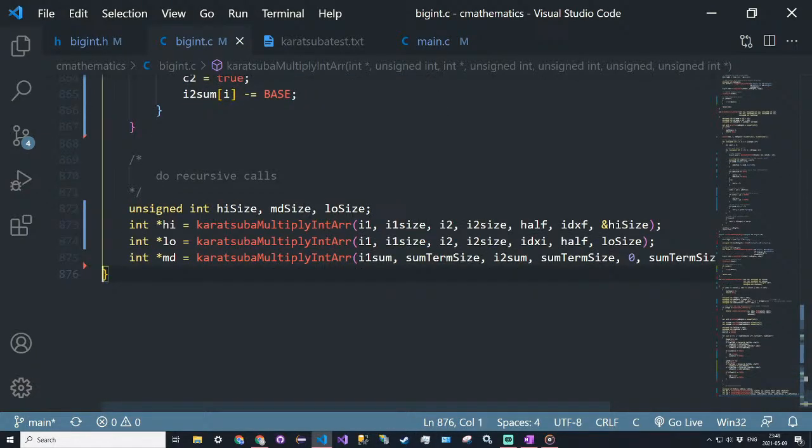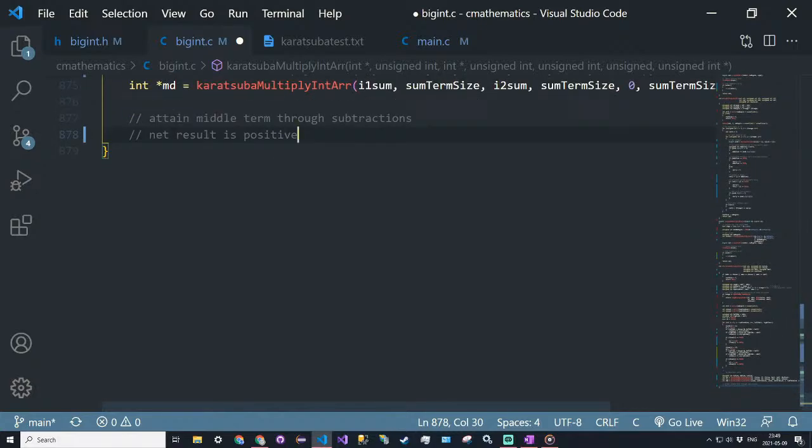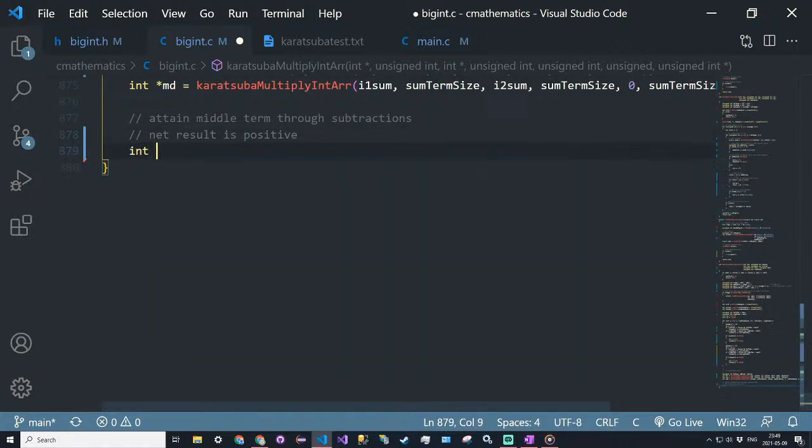So the next step here is going to be to attain the middle term through subtractions. And we know that the net result will be positive, so there's no need to worry about the last carry. So we'll have an integer for our carry, which is equal to 0.